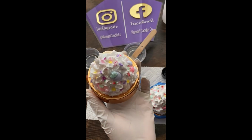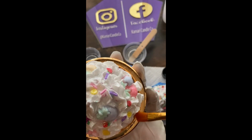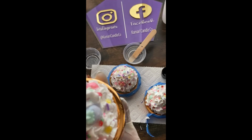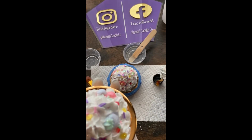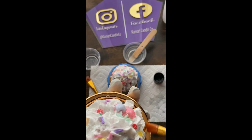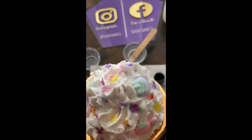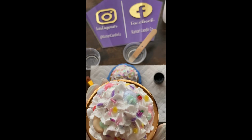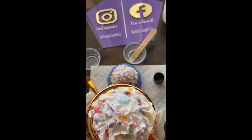Okay, I am done putting the epoxy on, and I know you probably saw that I fast forwarded a little bit. Let me move this out of the way. This is the acetone right here, and all I'm doing is taking a different brush and just kind of cleaning up a little bit of the epoxy that gets down on here. This is one of the ones that I did not prep, and I did it on purpose so that you can see how the epoxy gets down on here. So there's a lot more cleanup with this one.